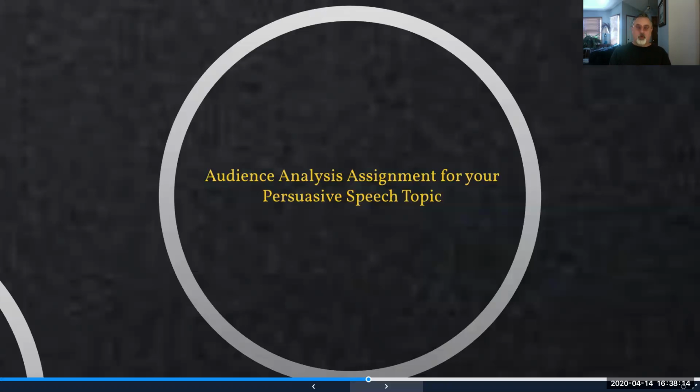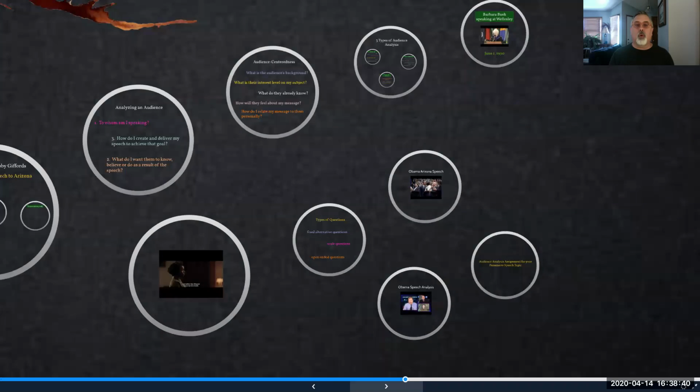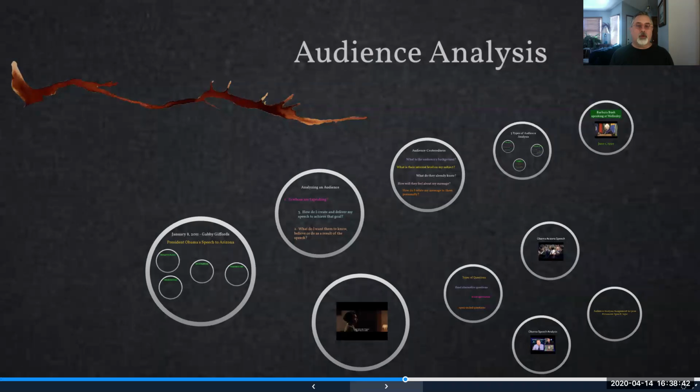And then what you'll do is, have your form created and posted by Sunday night. Then after that, you want to go into that discussion board and go down the discussion board and answer everybody else's surveys, so that everybody gets an idea of how everybody in the audience feels in regards to their topic. And that's the subject of audience analysis. So you've seen a really good example of it, and we've talked about what's necessary for the assignment.